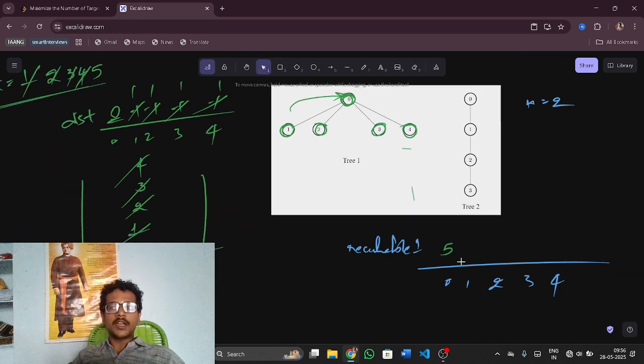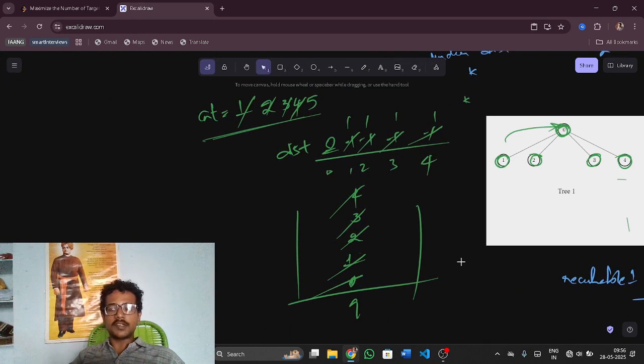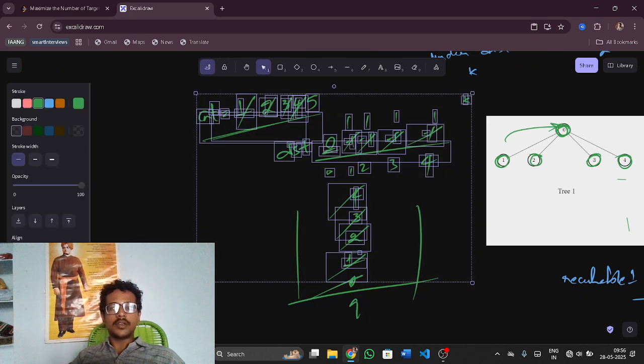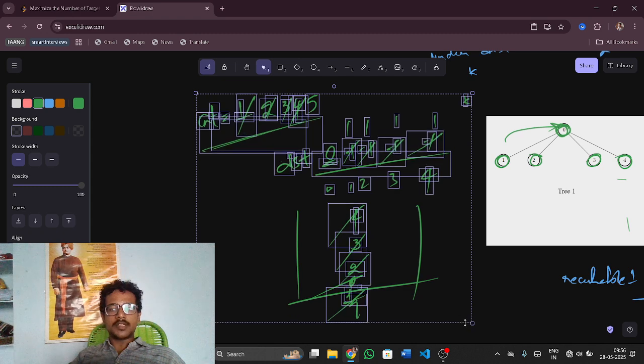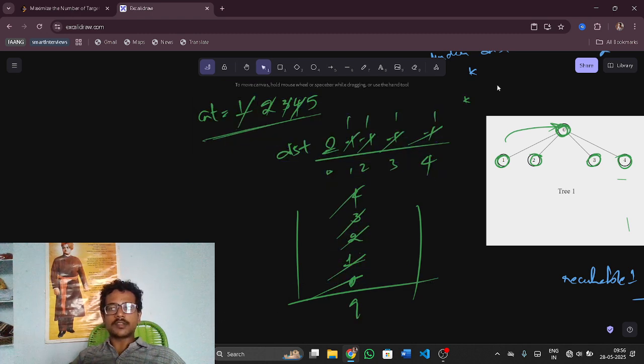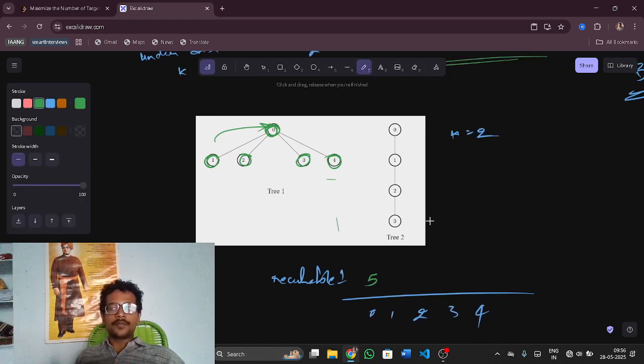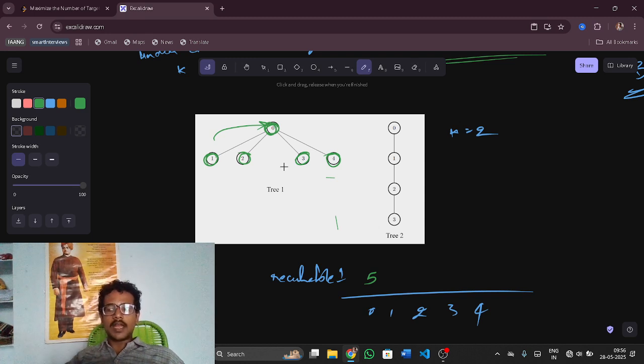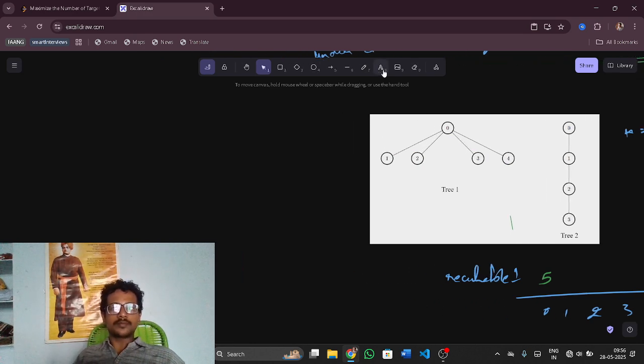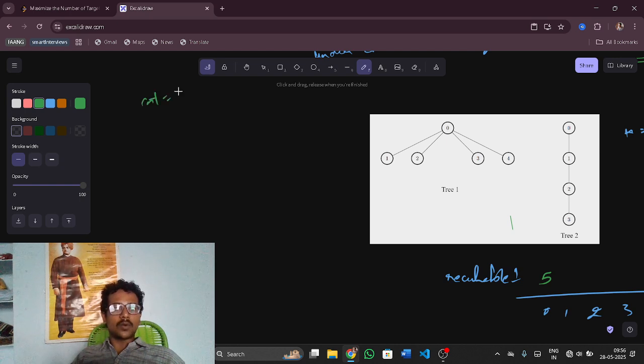Okay, now let us go with the 1. Firstly, let me just take this out. Let me just take this out, and let me go with the 1. Now I have 1, and what I'll do, I'll just get this tree again. Now I have 1. Let us see. Count is equal to 1, and distance, as I said, 0 1 2 3 4, and only one will be having 1, and remaining will be, sorry, one will be having 0, and remaining will be minus 1.